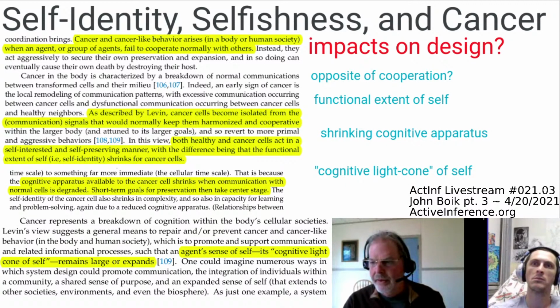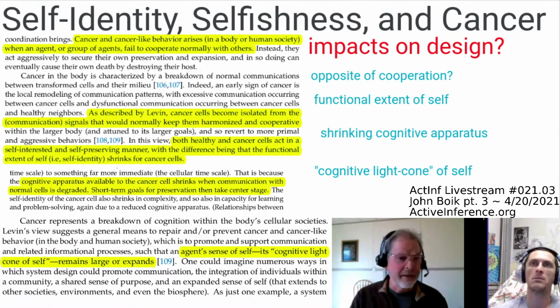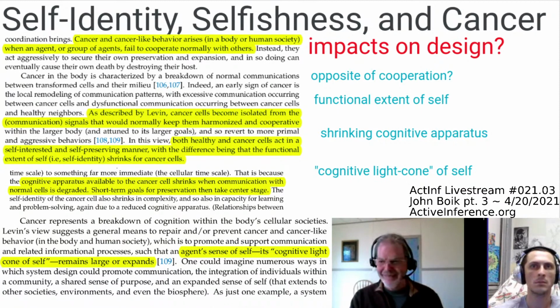There's maybe some injury or stress in a certain population. That population is retracting itself from the rest of the society, the rest of the environment, because it maybe feels threatened, or it feels unheard, or it feels unappreciated, or it just is under stress. And a local group is forming that is more interested in the local cognitive light cone of self, a smaller light cone of self. And that can be dangerous. If that happens too much in a society, that can be dangerous.